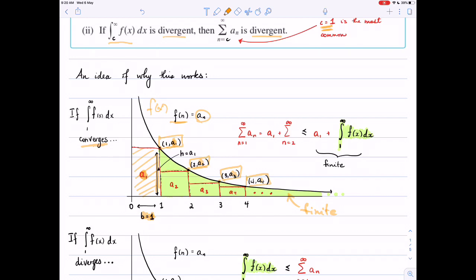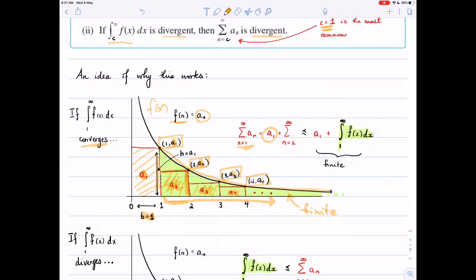And I do that for each term using the right endpoints, right? a2 is the right endpoint here. If I make a rectangle, its height is a2, its base is 1, so its area is a2, and so on and so forth. So what we have here, the sum from n equals 1 to infinity of the series can be rewritten. If I take a1 out, then I've got the sum from a2 to infinity. And why would I do that? Well, a2 and a3 and a4 and all of those rectangles are underneath the function graph.